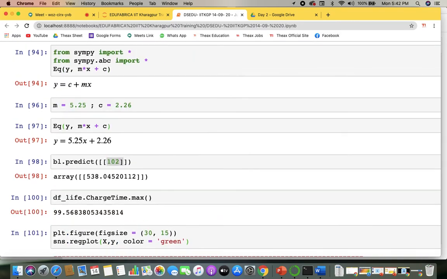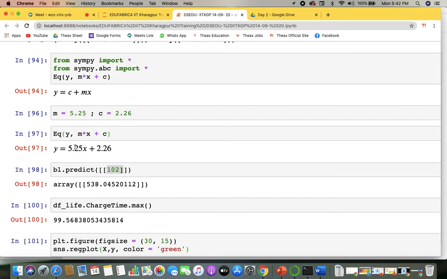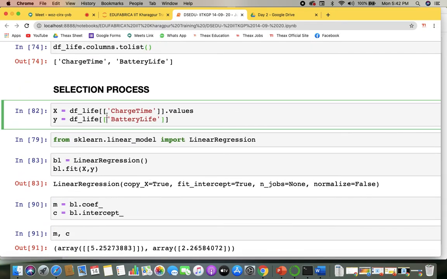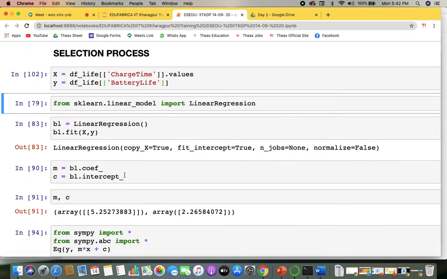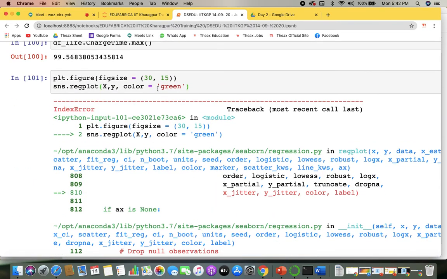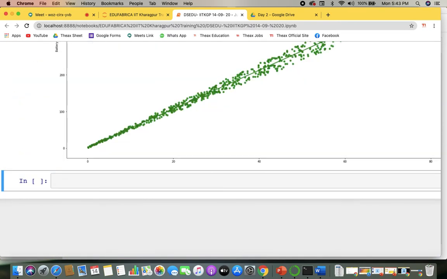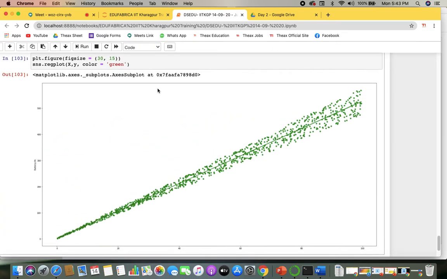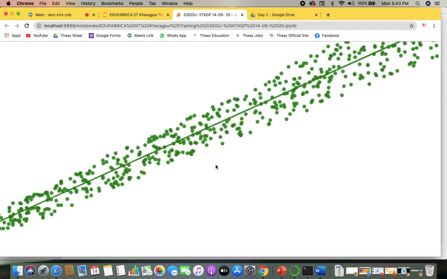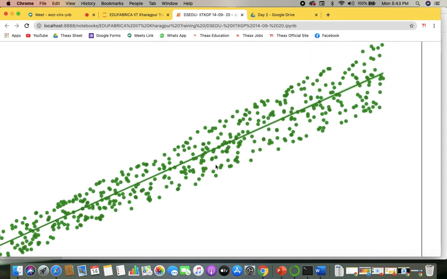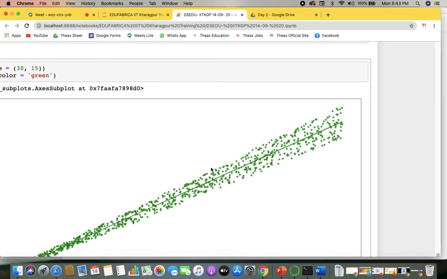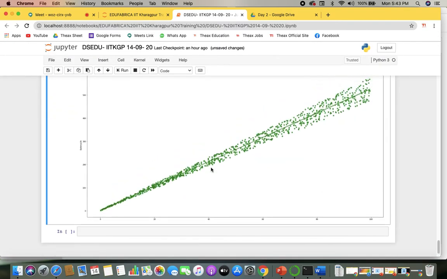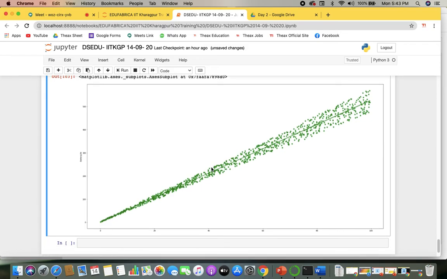X and y are the problem. Y is a series, x is the value, so there are a lot of x and y. So see, this is the graph, and this is the straight line going through all those points. That's a regression line passing through all of this.